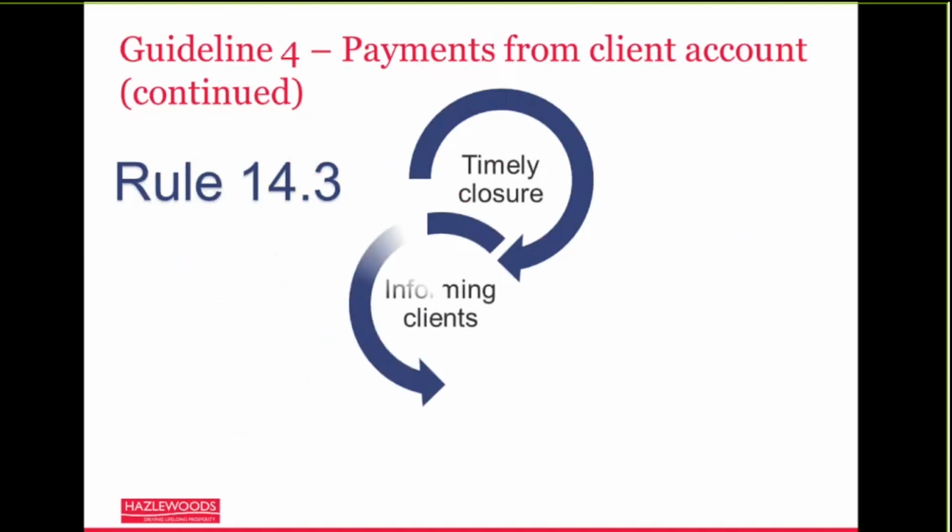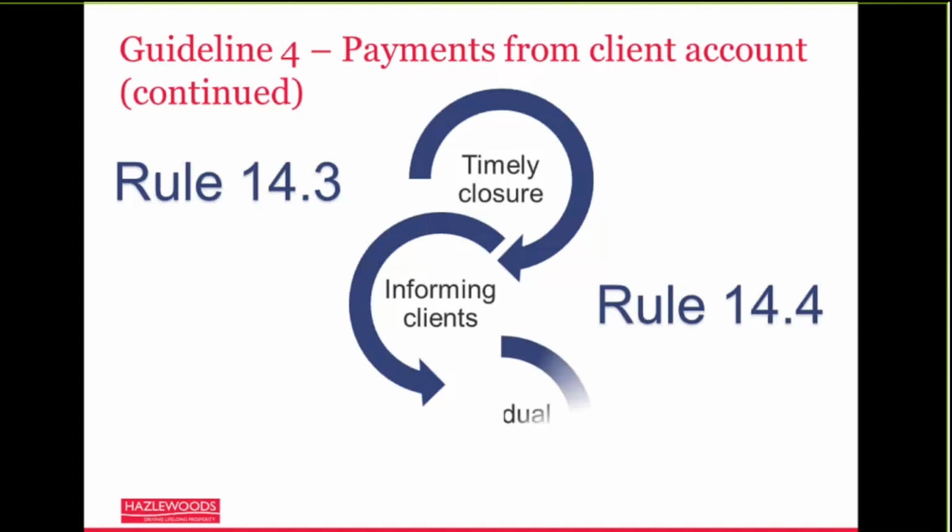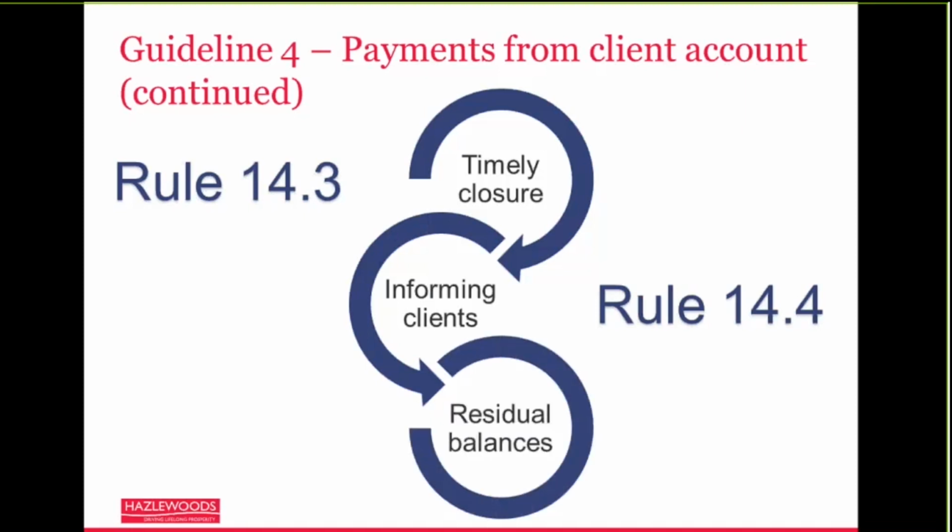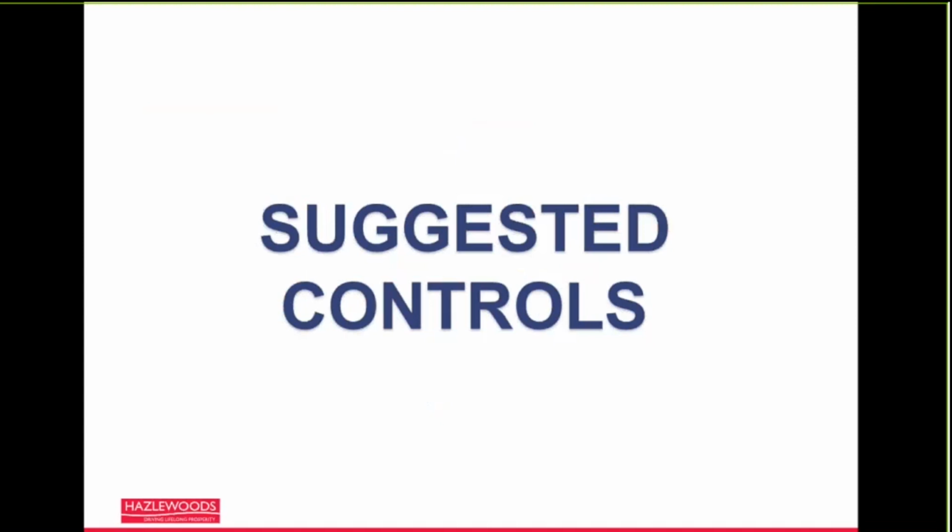If there's any reason for retaining funds for a client, you must inform the client at least every 12 months in writing of how much and why those funds are being retained. A suggested control is that you review master balances for last movement to identify old balances, and that this list is circulated to fee earners regularly to ensure that they return those funds or donate them to charity as necessary.